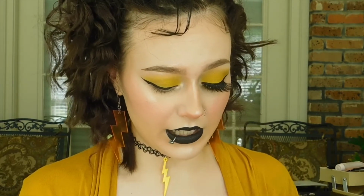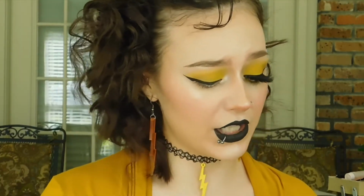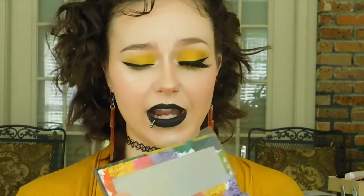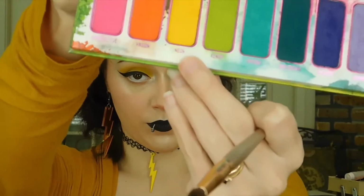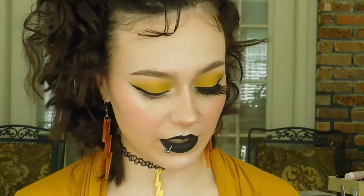Anyway, so I popped that on, and then I used this creme gel liner in Exit from Colourpop to line my lid. But this is just simple as can be. To smoke out the lower lash line, I'm taking Neon from the Radioactive palette. And I'm gonna run that right underneath the lash line, right up against it. And then just pop on mascara and lashes.